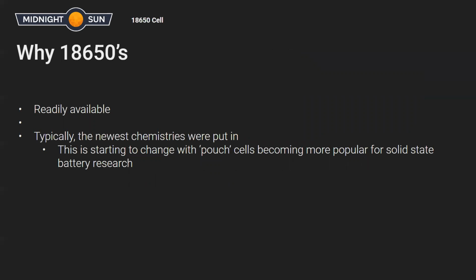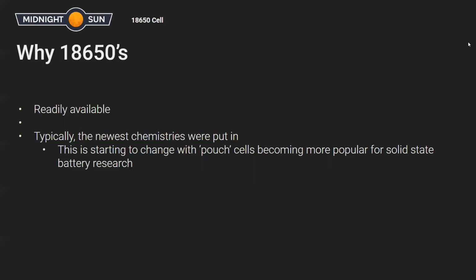First off, why 18650s and what are 18650s? Basically, it's just a cylindrical battery type that's 18 millimeters in diameter and 65 millimeters long. It's pretty much just as standard as a AA battery is, except in different circles. AAs are obviously much more available in home use. 18650s are very common in pretty much any other high power electronics use. So RC cars are a good example of that. You can find them everywhere.